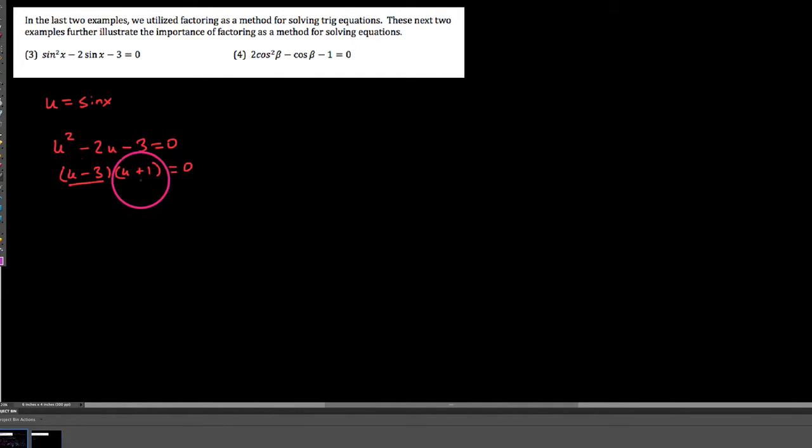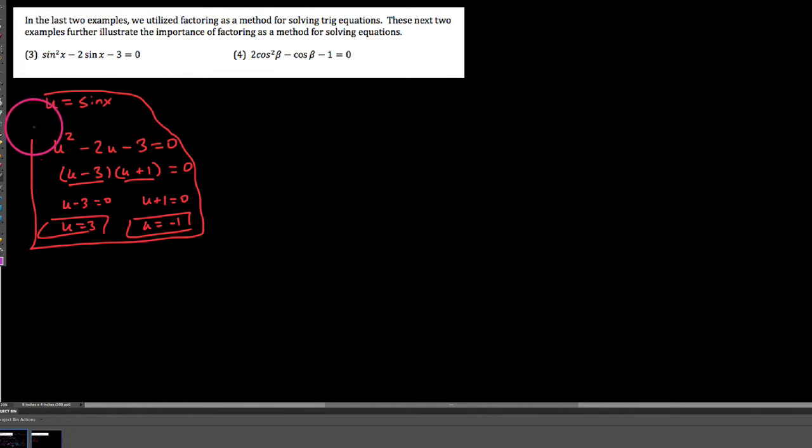At this point, we could simply take each of our factors, set them equal to 0 and solve them individually. And so we would get that u is equal to 3 and u is equal to negative 1. All of this method, by making a substitution with u and sine of x, we're going to do the same thing, except we want to be able to factor this in the form that it's currently in. So instead of having u's, we're going to put in our sine of x's here, because sine of x is the same thing as what we were using u to represent. So when we have u minus 3 and u plus 1, really we have sine x minus 3 and sine x plus 1.